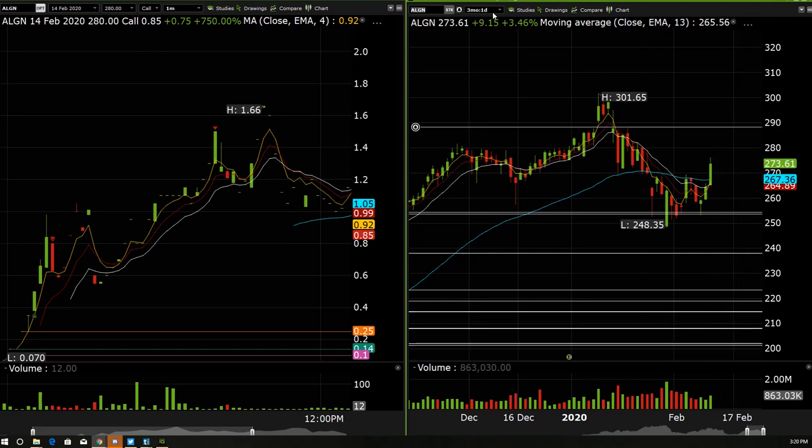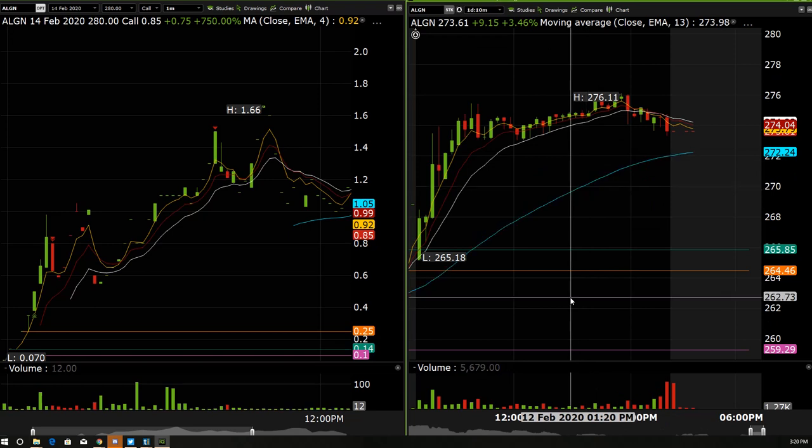Basically, I just want to go through the thought process. They were very basic trades. These are standard day trades that I look to do, base hits in the room. They're 100% trades or 200% trades, and the ALGN was at least 200 whatever percent. We'll go through that in a second. Basically, these are just base hits, cheap contracts where I'm looking at the stock having room to the upside so that these contracts could potentially give us exponential gains based off of the delta.